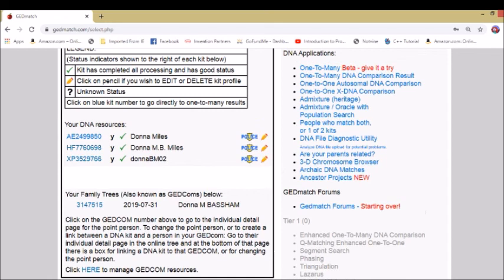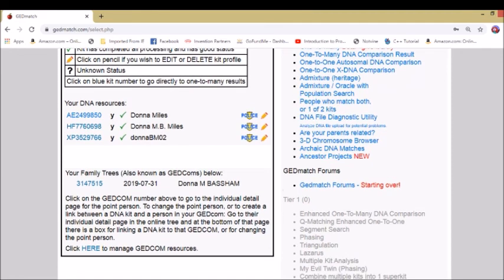I'm trying to think if there's anything that I'm missing, and I can't think of it right now. But anyway, I do hope that this helps. Like I said, it will list your kits over here, and you can highlight them and copy and paste them into the little boxes, and you can see all kinds of stuff.